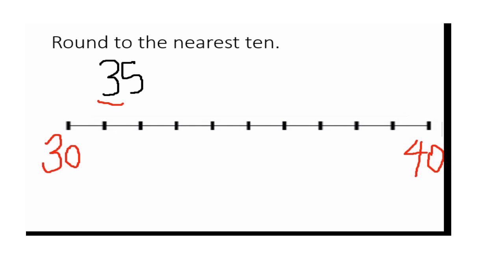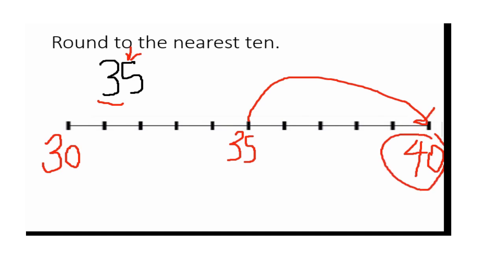Again, this is the type of language that we've been using for Singapore math, and students should be very familiar with it. And as you know, if we're counting by ones, we have to look at the ones place, which is the 5. If we're counting by ones, 35 should be right in the middle. This is when we are going to be consistent with the rounding rule. If there is a 5 in the ones place, we are going to round up, which is 40. So that means, in reality, if I have 35, I can say I have about 40.